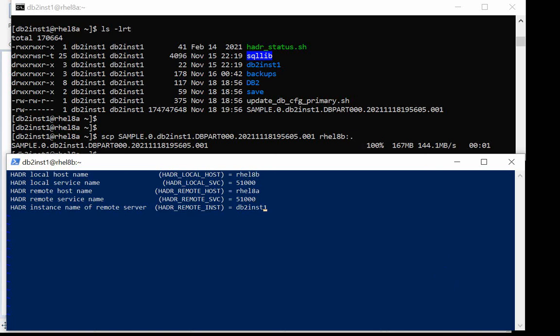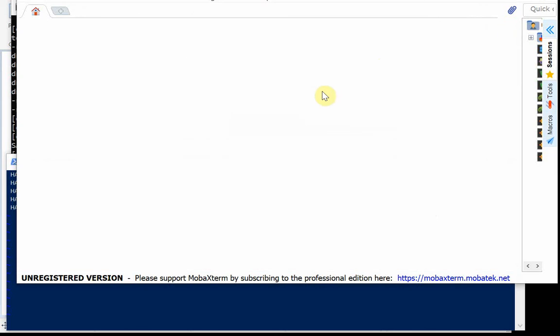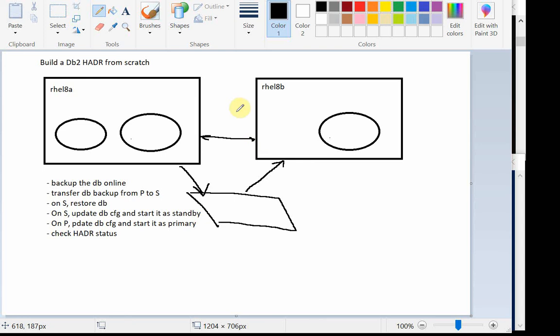Let me bring back this diagram. So the port is used for communication between these two systems. Whatever port number you choose can be the same, because they are listening on different systems.